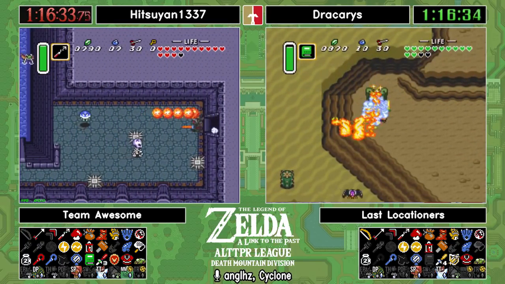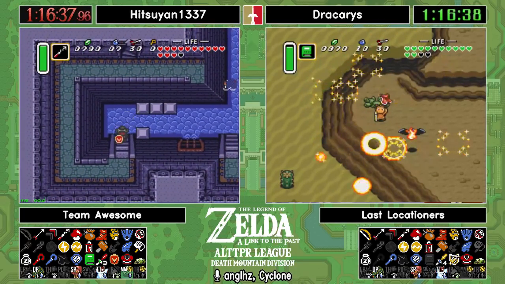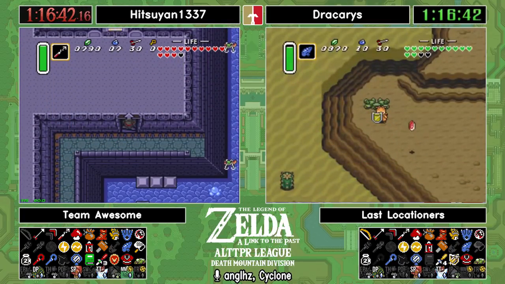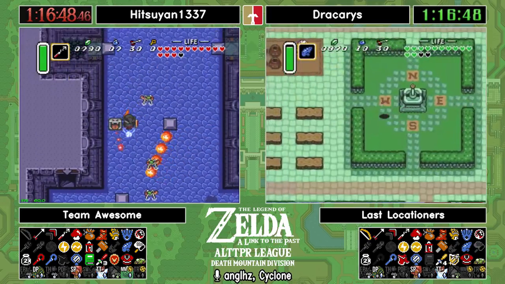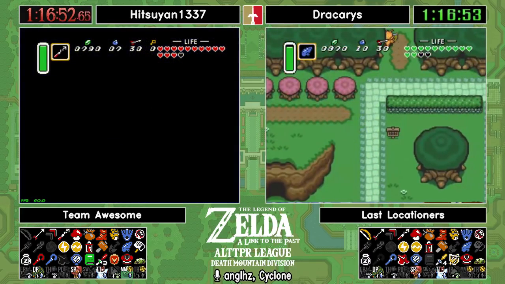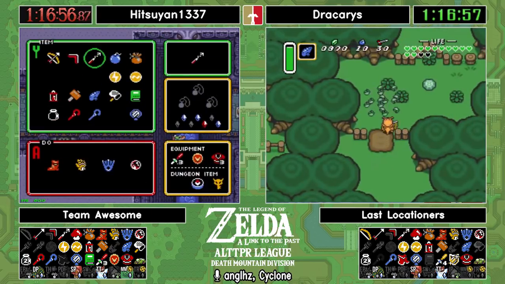Both runners are going to think that they missed something now. Both runners are going to think they're behind. There's your cape! We knew there had to be progression at one of the tablets. We found it. The cape will give us the fire rod, which will give us access to Ice Palace, which isn't really important, but it also gives access to Mothula.